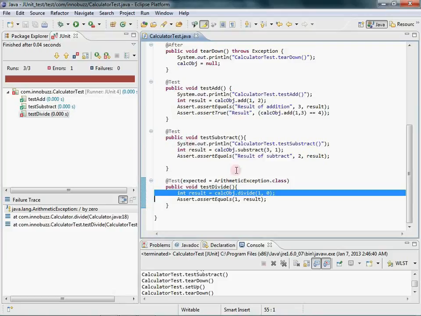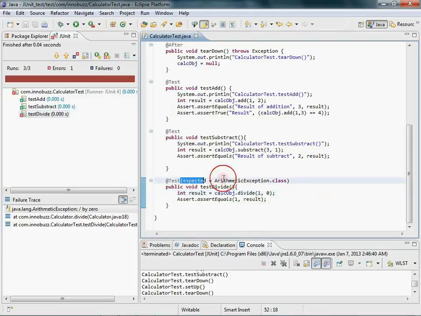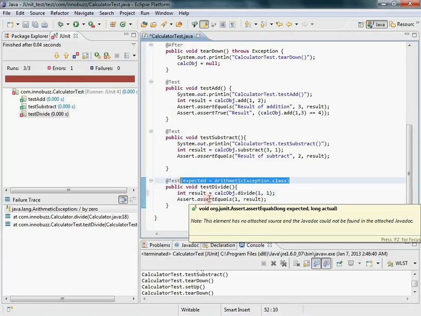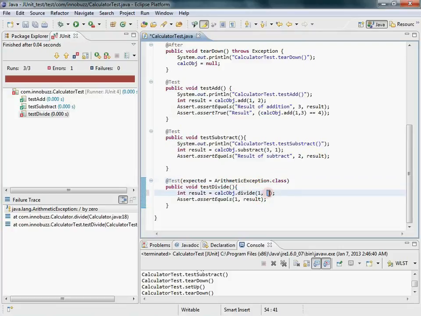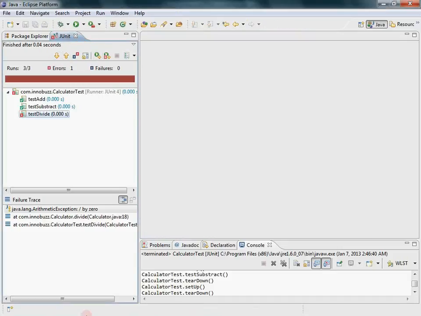Now let us resolve this. How will you resolve? Just to remove the error, change it to 1. So that error will go off and you can take this off, because once you avoid the error by giving 1, no exception will be thrown. But here I want to show an exception, so I am making this input value 0. By dividing 1 by 0, it will throw me the exception. Okay. Now let's see what is there.